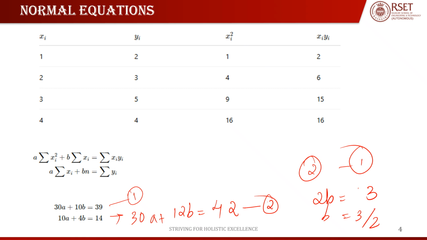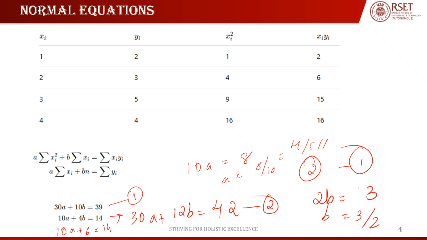So you have the value of b, and just substitute it in any of the equations, any of the given equations. Substitute in the second equation. Okay, so that would be 3 by 2. You can cancel 2, so that would basically be equal to 10a plus 4 into 3, instead of that it would be 6. 10a plus 6 is equal to 14. So this will imply 10a is equal to, taking 6 to the RHS, you have 8, and a will be equal to 8 by 10, and on cancelling you have that is equal to 4 by 5. a is equal to 4 by 5.